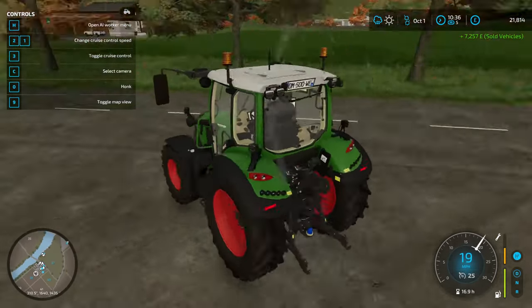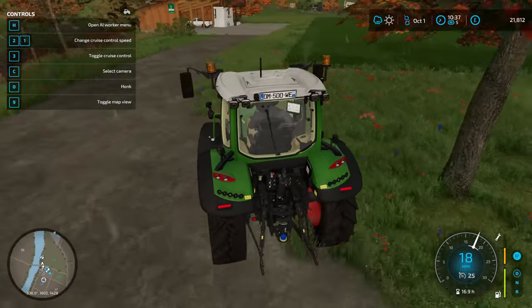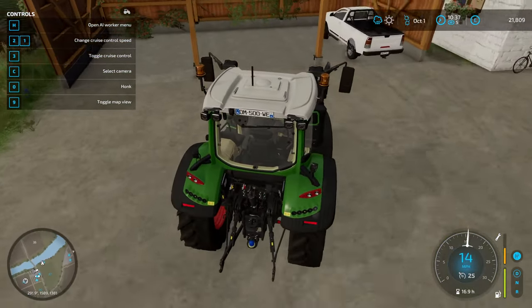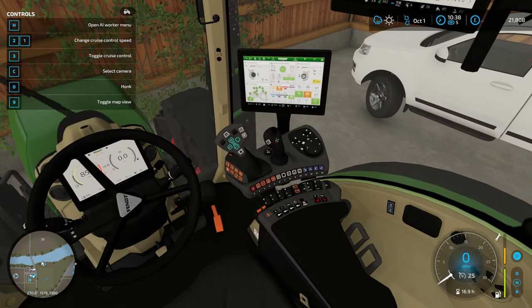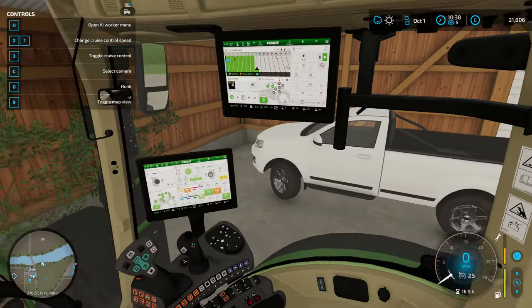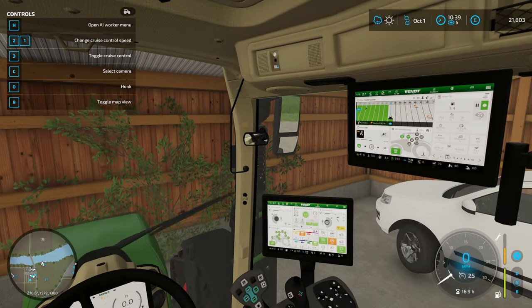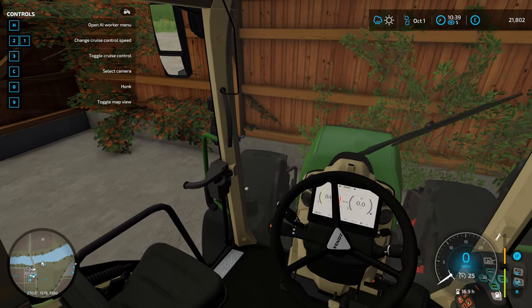I'll probably put this tractor back in. Don't go over the field. I've not actually seen what it looks like inside — let's have a look. Wow, there are a lot of buttons — it looks like an aircraft! It looks beautiful, quite a nice tractor on the inside. Got air-con obviously. Tiny mirrors there. Yeah, quite happy with this, looks very nice.